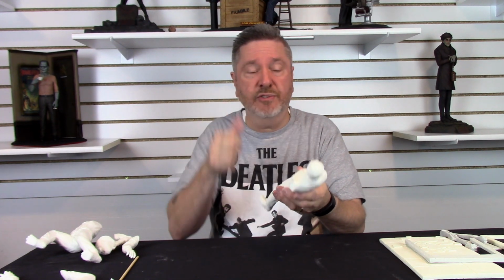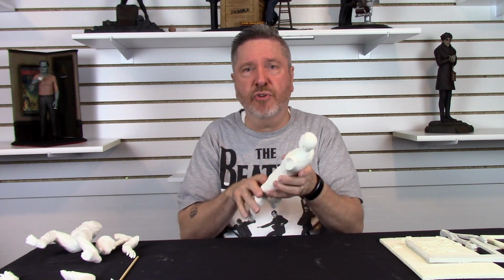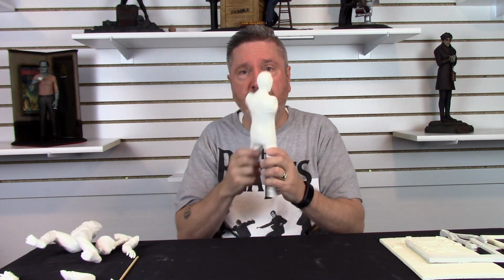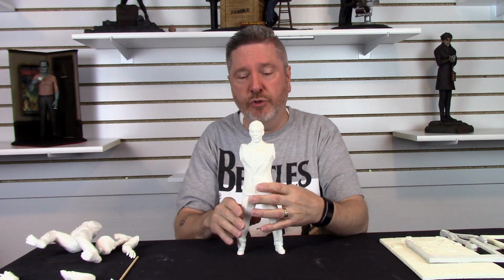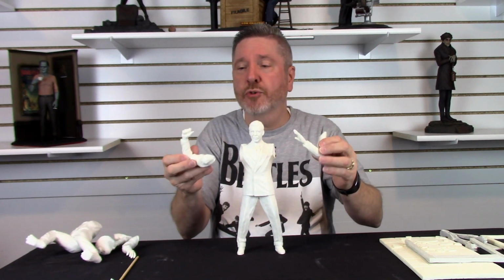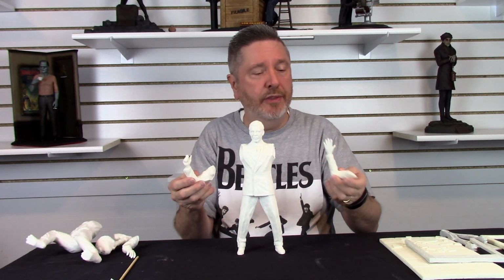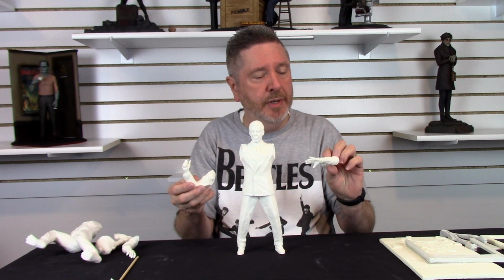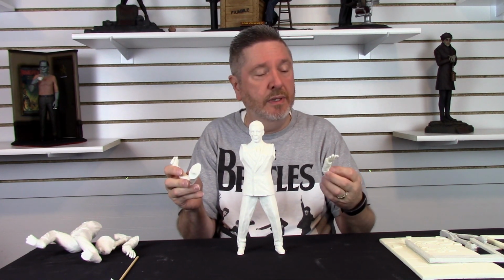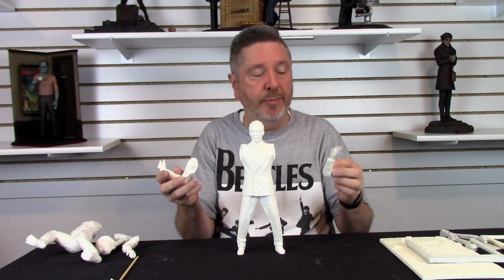Way to go, Killer Kits. And just some light, probably X-Acto knife, take the edge and it'll scrape right off for you. Or you can use the Dremel, or you can just use a piece of fine grit sandpaper and just begin sanding. So you have the figure that you get. You have his arms, as you can see, which will go on there. Again, it appears to be very minimal cleanup on these also. Light X-Acto knife, ready to primer.